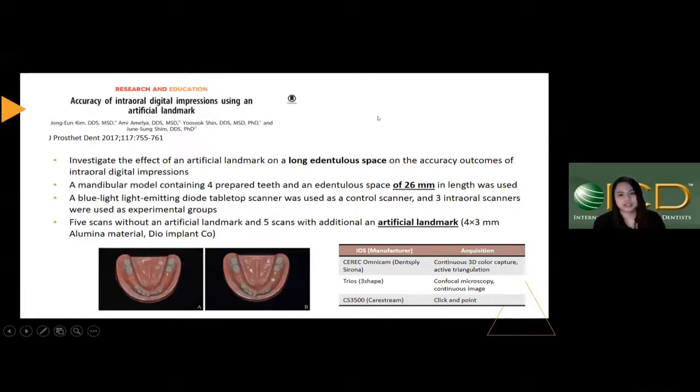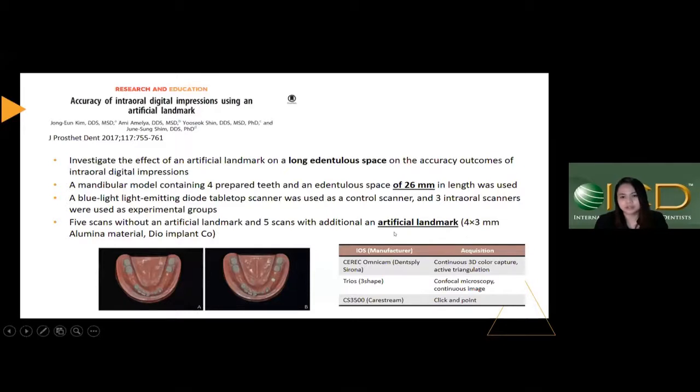So this is the research that I did, me and my colleague and my professor. We investigated the accuracy of intraoral digital impressions if we use an artificial landmark. Because of the limitations of scanning edentulous areas using an intraoral scanner, we designed a model where we have a long-span edentulous space, 26 millimeters, and one model is without artificial landmark, and in the other model we add an artificial landmark.